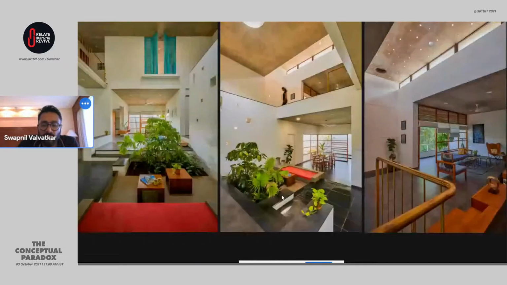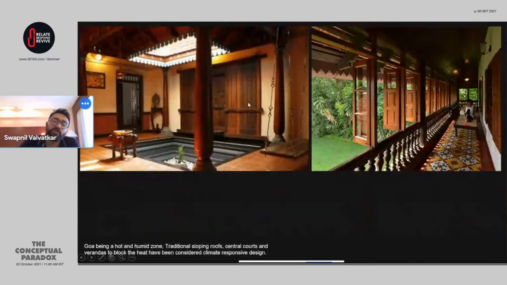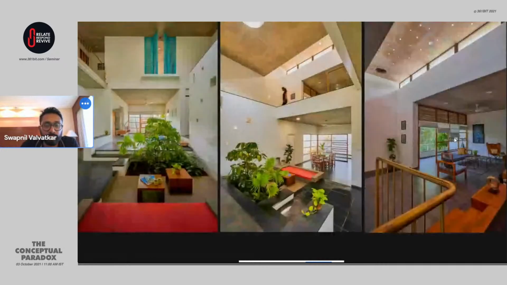The idea of the corridors running around was derived from these Kerala houses where you have the corridor as almost like a veranda, and you have the rooms which are recessed inside. So you still get the breeze from here. The roofs are low, and you can use this as a shaded space during the other parts. So maybe after September you can start using them, and that's how this house looks from inside.